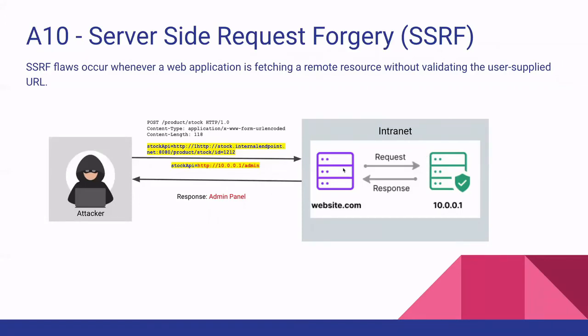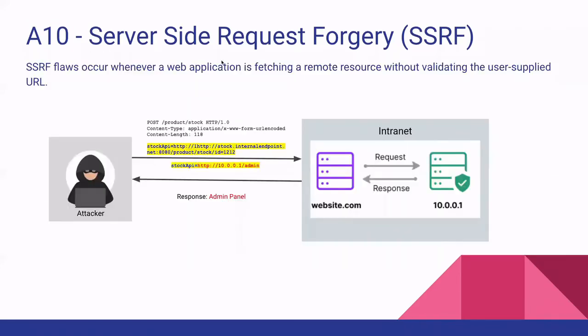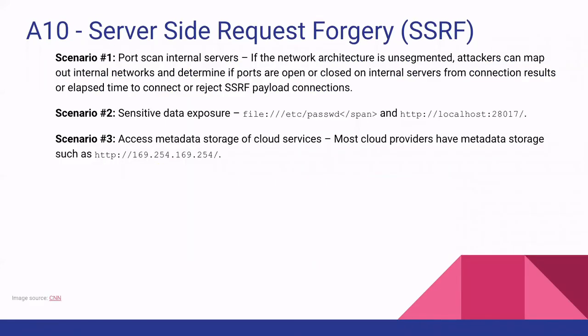So instead of this, if I add this as a bad actor, what will happen is this particular request will go to this website, but this website will make a request to this particular internal server. As an example, we have just given an internal server. What we could also do is ask the server to fetch something else from the internet. We'll talk about the impact of this, but it'll give me the response here. I'll take a very good example and we'll conclude the session with that.